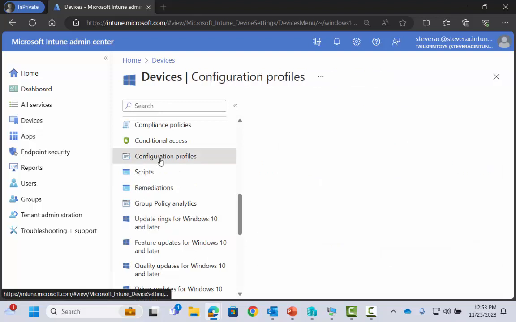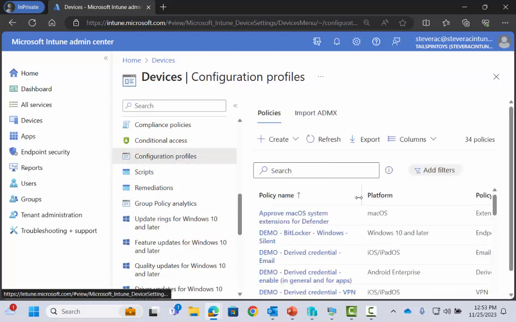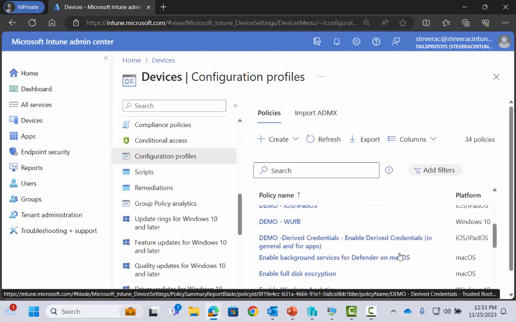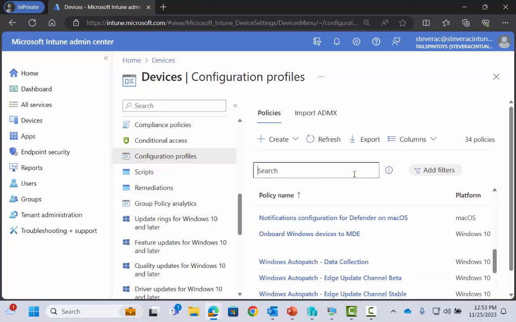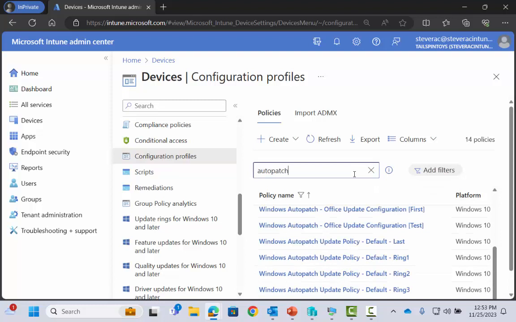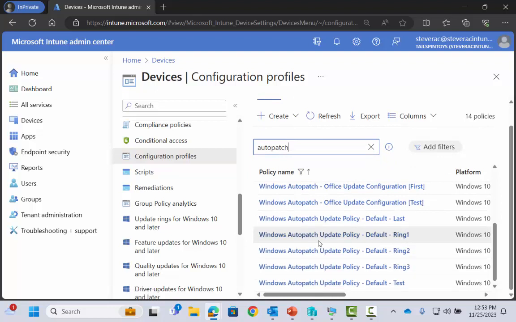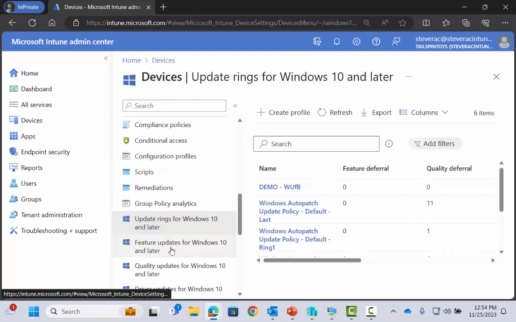If we go back to configuration profile and look, you'll see the same name, right? Autopatch update policy. It's basically the same thing being reflected in a different node of the portal. So there's update rings that breaks it out.